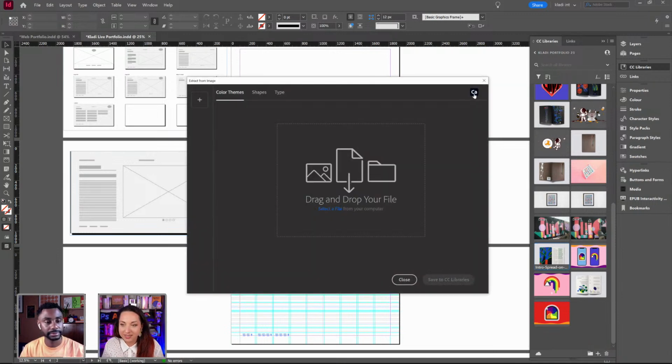If you're wondering why there is this CA, this is the Capture app, which is another environment in Adobe that you can find on your tablet. You can download it on your phone. It's called Capture because in a snap, you can take a photo and from there extract so many assets like color themes, shapes or type, but also a pattern and so much more inside Photoshop or within your phone.